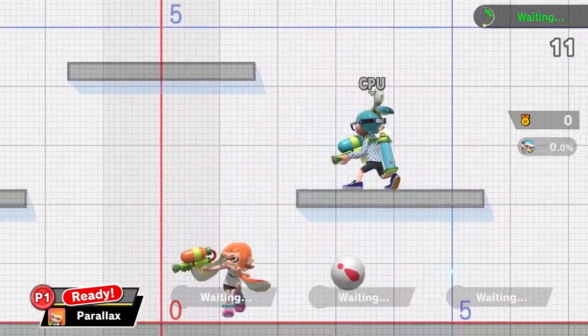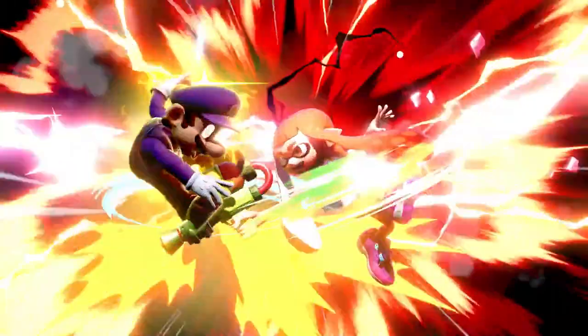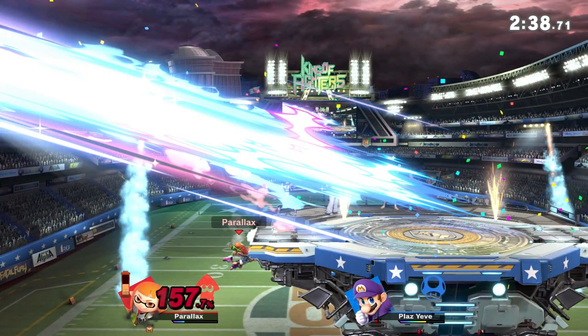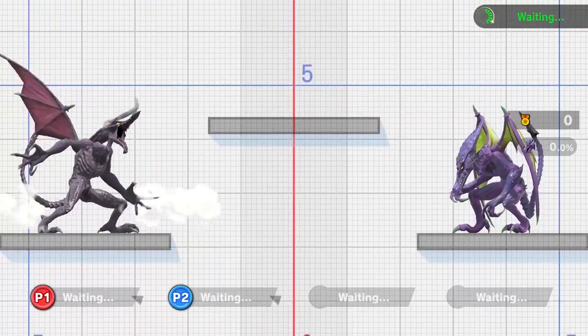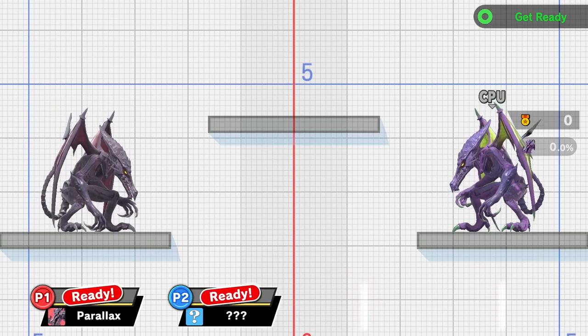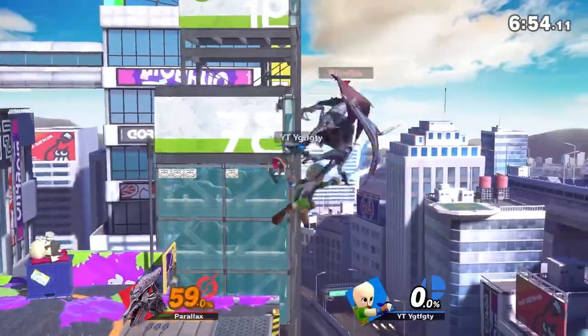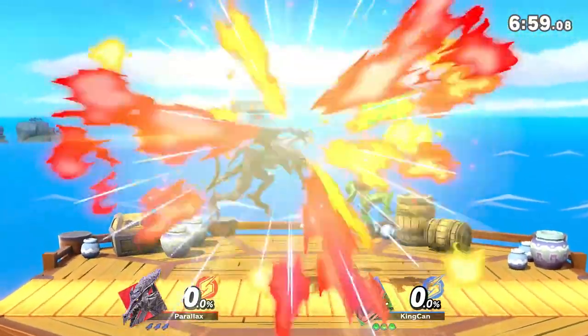And now we're gonna have back air for Inkling. Back air. Yes. Oh, finally. It took me like 5 minutes in that match to get it, but I got it. Sweet. Now we have the character that's too big for Smash. Ridley's best move is actually his side tilt. Okay. Samus. Why'd you choose that color, though? That color's ugly.